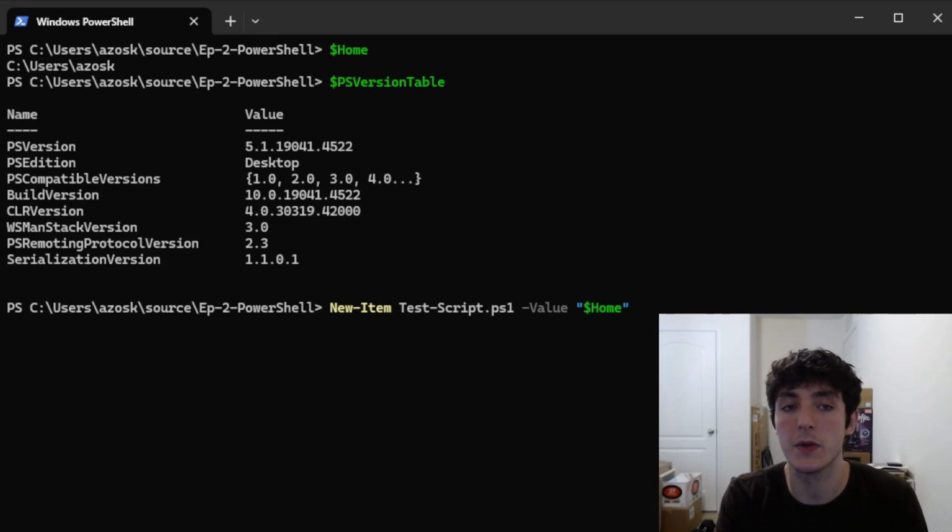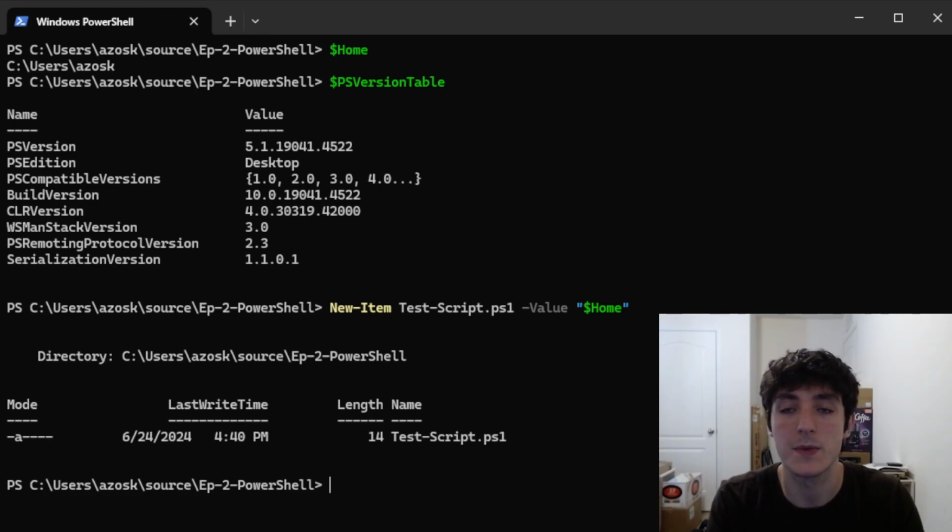Now, if you're familiar with PowerShell, you may know that the result here isn't exactly what we're expecting, but we're just going to give it a try so I can further explain how PowerShell works. And we're going to go over some special ways to influence the contents of the file. So we're going to hit enter, and as we can see, the file has been created and has a length of 14, which is the amount of characters included in the file.